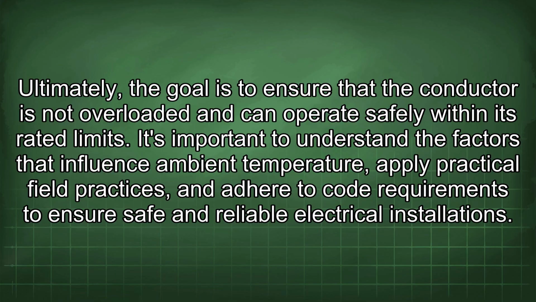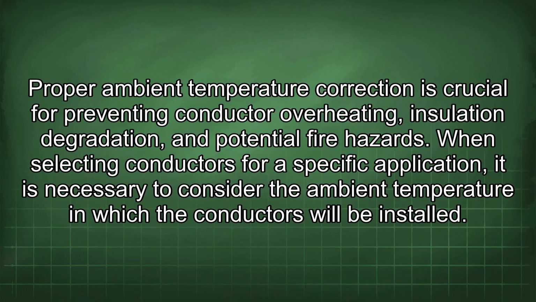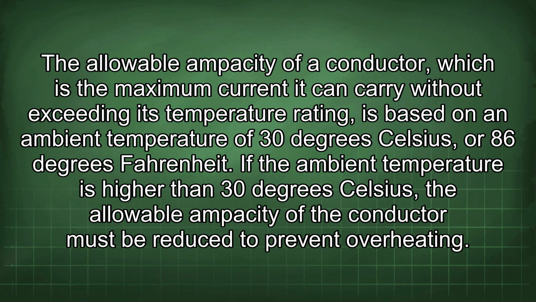It's important to understand the factors that influence ambient temperature, apply practical field practices, and adhere to code requirements to ensure safe and reliable electrical installations. Proper ambient temperature correction is crucial for preventing conductor overheating, insulation degradation, and potential fire hazards. When selecting conductors for a specific application, it is necessary to consider the ambient temperature in which the conductors will be installed.